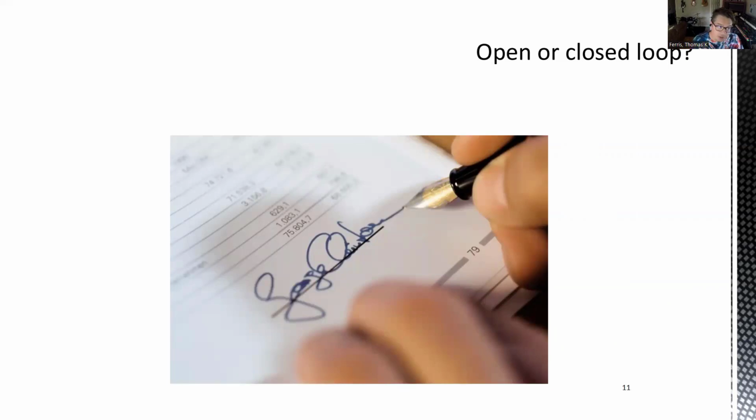Signatures. This one I feel very confident in saying this is an open loop activity. The reason I say it's open loop is, the counter argument here is, well, have you ever tried to do maybe just the first two letters of your name and then stop and then take a break and then go back and resume, or adjust things as you go? Oh, I should be a little bit smoother or whatever. You may notice there's not a whole lot you can do if you try to disrupt that loaded motor program of execute signature, right? So sign my name.